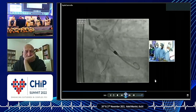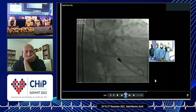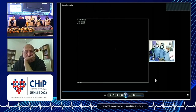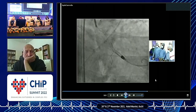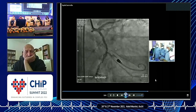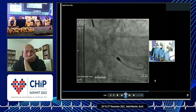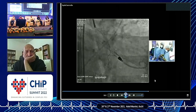I think this is quite a lot. That looks nice. In fact, it looks very good. So we have validated LAD, so we have to do it, otherwise it is looking good. LAD is looking very good. The left main is opened up very well. Everything looks good. So I'll take out the wire, the LAD wire. We can use the same wire because we know where we have to go.